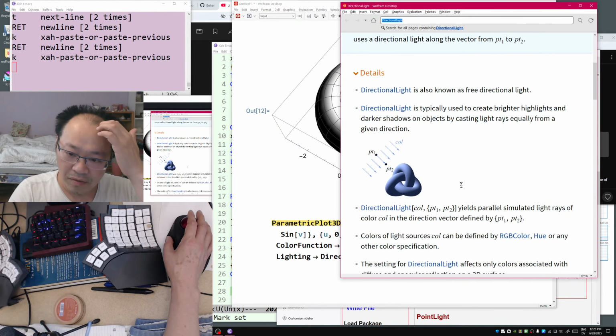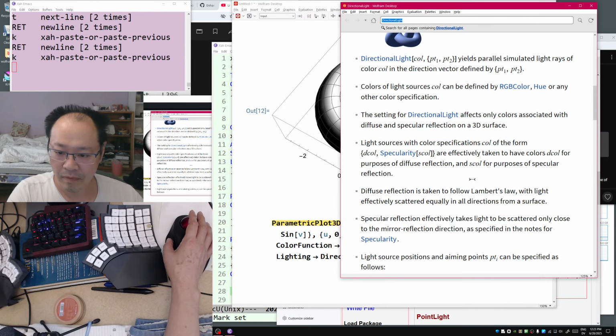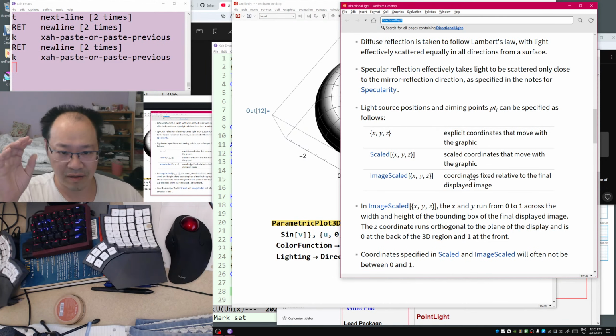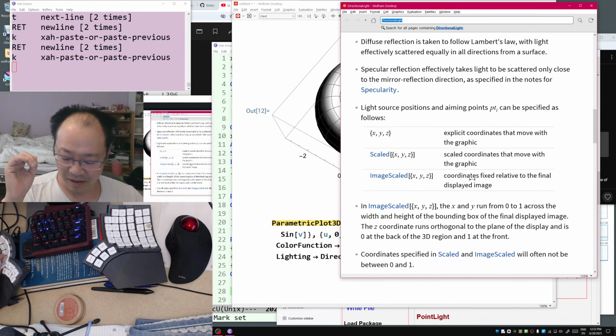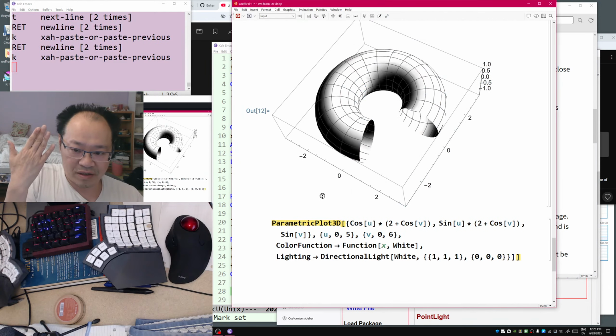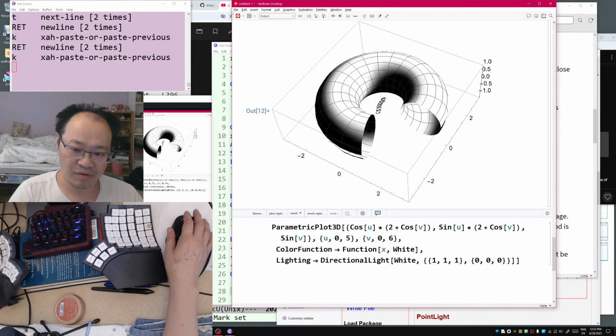I want the light source fixed with respect to the screen. You see, the 3D modeling is fairly complex. When you say you want the light source fixed to the screen, it's kind of detached from the 3D modeling.